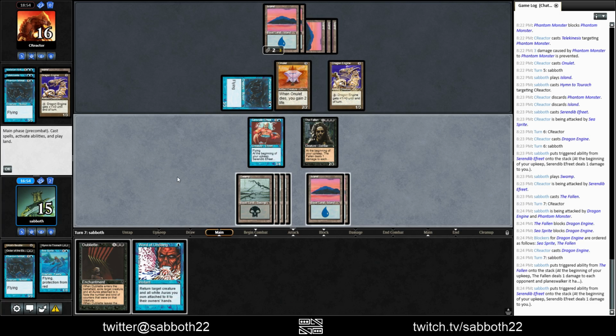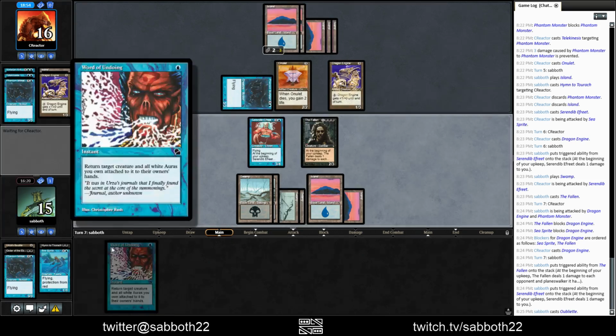Fun, fun. Very fun here. Good times. I kind of want to get the Fallen in, and we can, by bouncing Onulet and exiling the Dragon Engine. So they replay Onulet. We keep attacking in. They keep taking one during their upkeeps. And then we just have this Phantom monster to worry about for the rest of the game. I think that's okay. I hope this works like I think it works.